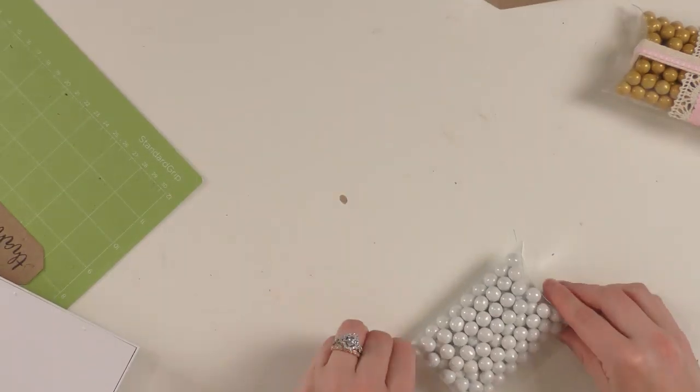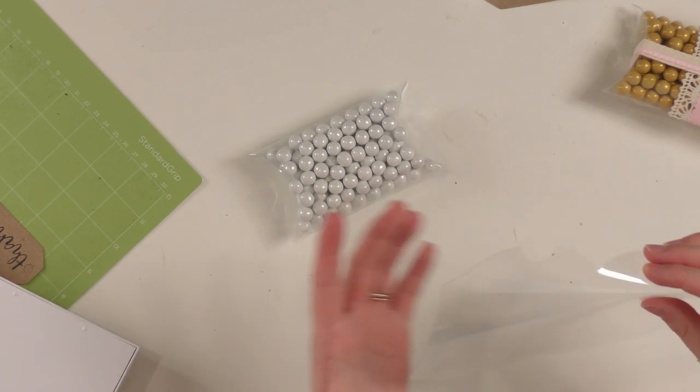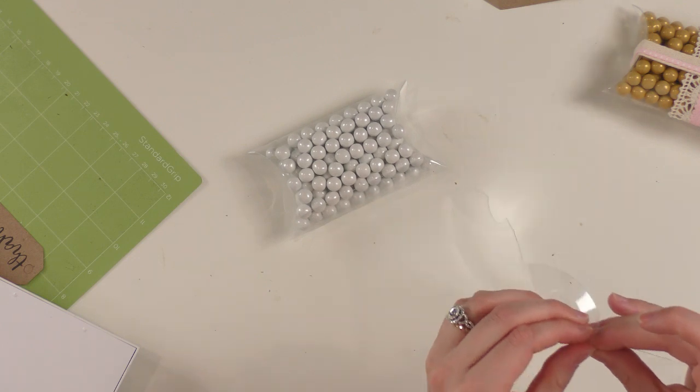Same thing. So, on to the next pouch here. I'll just make two for you guys today. So, I'm going to be doing this with our other pouch, just kind of bending and folding for us. Easy peasy. Let me know what you guys are doing today. Let me know how crafty you're getting.